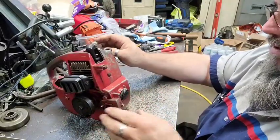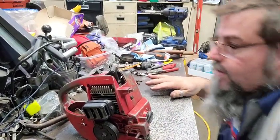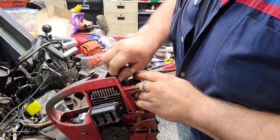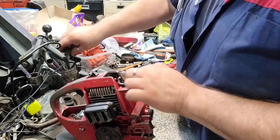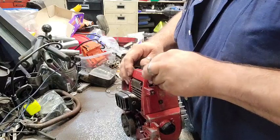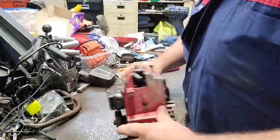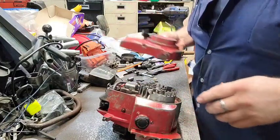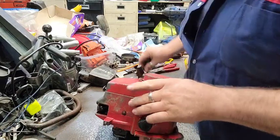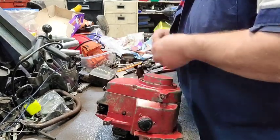So we're going to see if it'll pop and make noise or something. Like I said, I'm getting kind of jittery - I'm just tired. It's later in the day. I'm going to try putting the plug back in it, get the plug wire on it, and we're going to just see if it'll pop off so we can at least see what - maybe even get to hear what it sounds like when it fires up. I don't know why that hole was so hard to get a screw in, but it is.